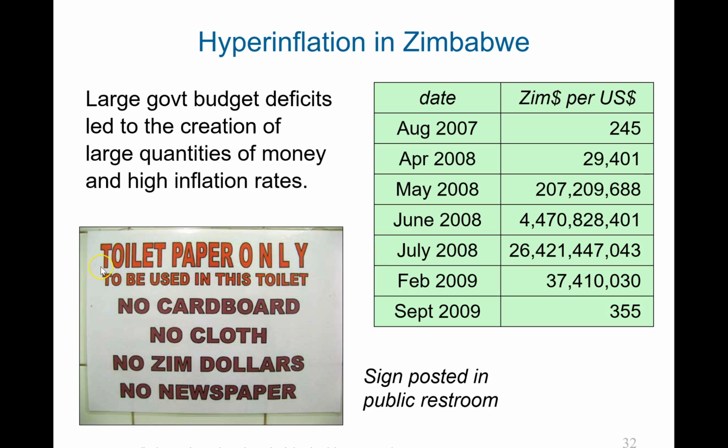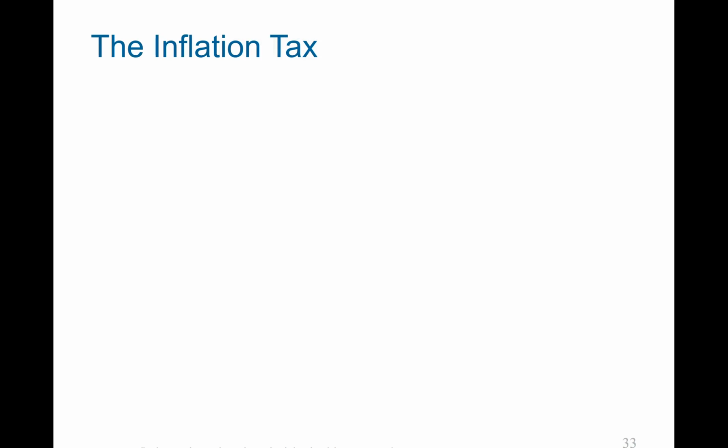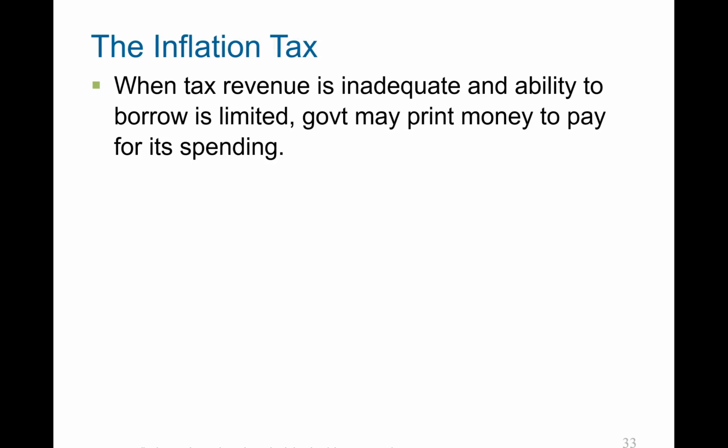And this is a sign that was in one of the bathrooms there. It said toilet paper only to be used in this toilet, no cardboard, no cloth, no Zim dollars, because they had so little value that they were used literally as toilet paper instead. So that's an important thing to understand, that hyperinflation is caused directly by excessive growth in the production or the creation of money, generally by central banks and governments.